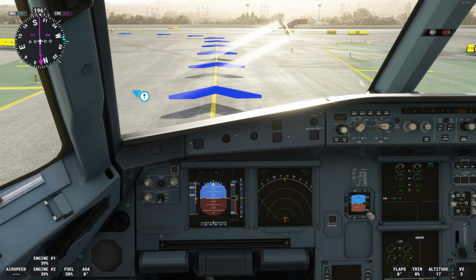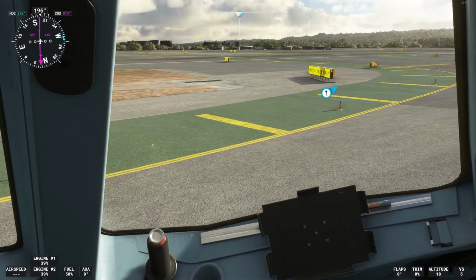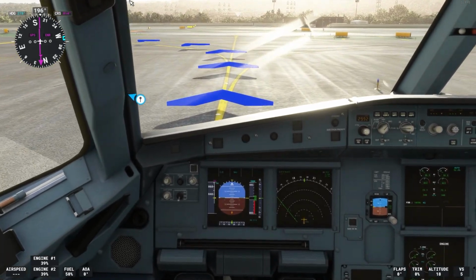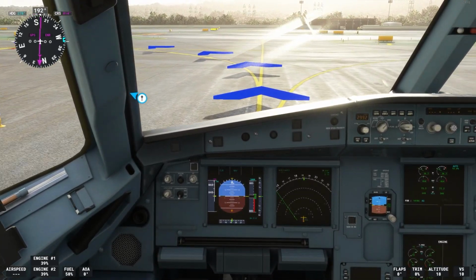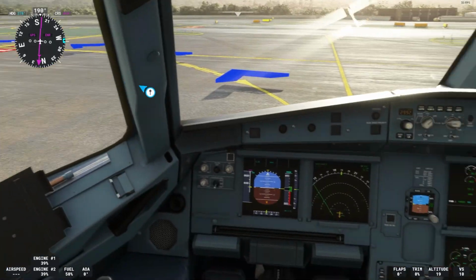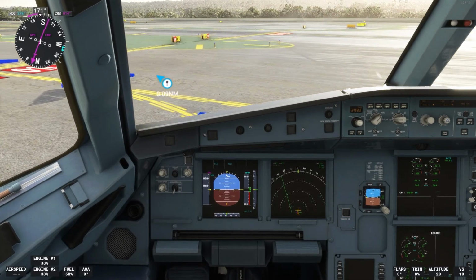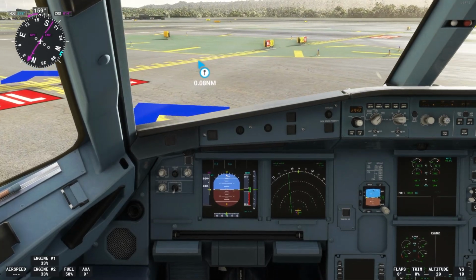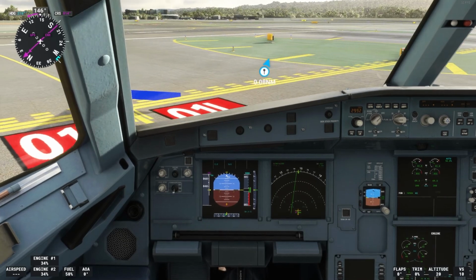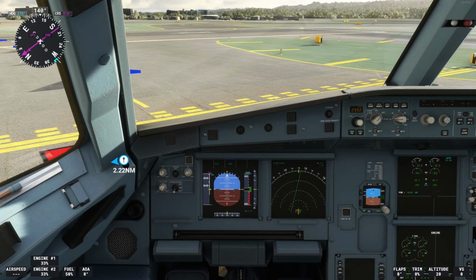Using our rudders to follow along. And it looks like the runway is just right there. I'm gonna brake a little bit just to slow it down since we're nearing the runway. And there's a hold short line, so we need to hold short of that. We cannot go past that without clearance. So we're gonna line up with that, and we're gonna brake. Now what we need to do is request our takeoff clearance.